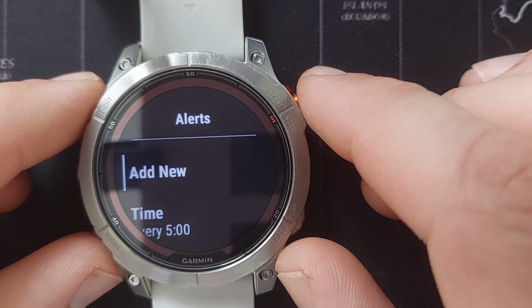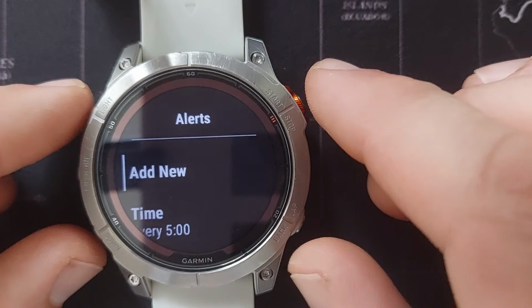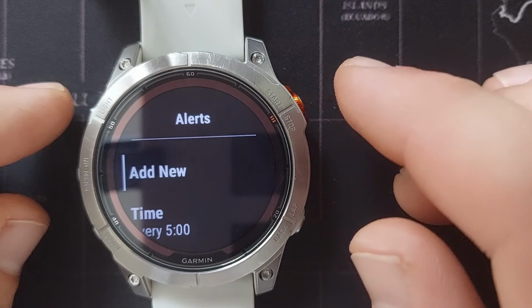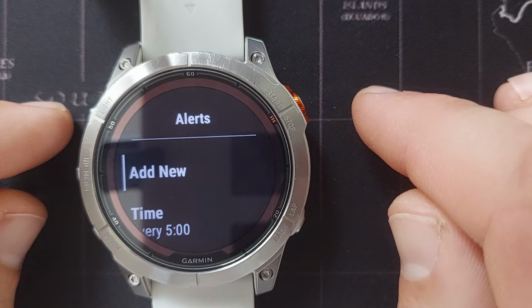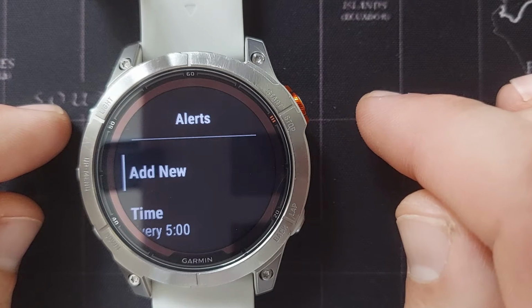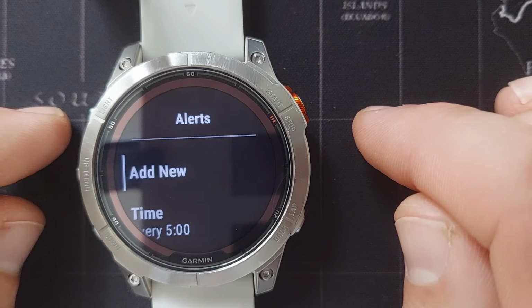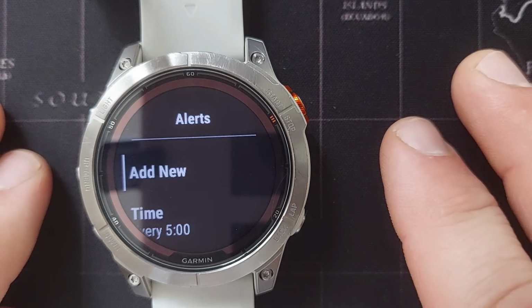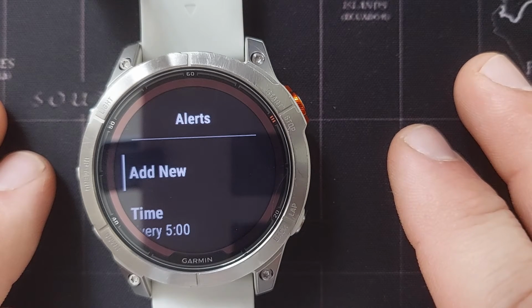An event alert notifies you one time. The event is a specific value. For example, you can set a watch to alert you when you burn a specific number of calories. A range alert notifies you each time the watch is above or below a specific range of values. For example, you can set the watch to alert you when your heart rate is below 60 beats per minute and over 210 beats per minute.